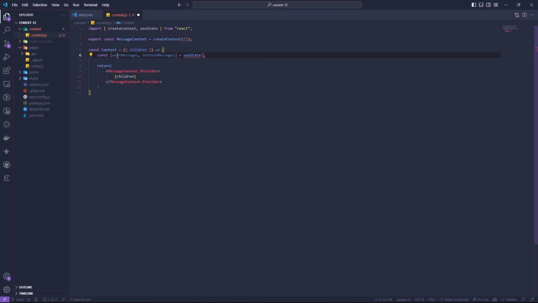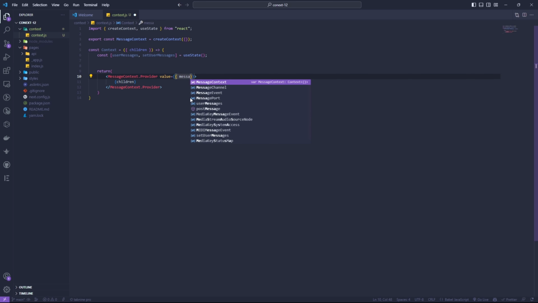I'm just going to make that and then right here we want to pass in the value, which you must not forget we are going to be using double curly braces for that.